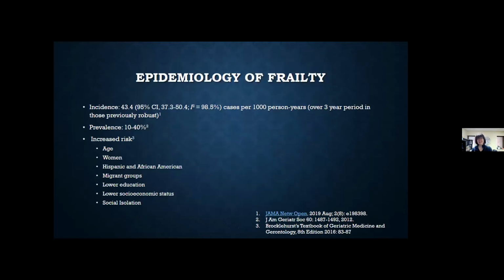And important, again, because those things happen, and frailty, like most geriatric syndromes, is a combination of normal aging, illness, psychological and psychosocial or social determinants of health, and how all of those pieces come together. So how common is this?